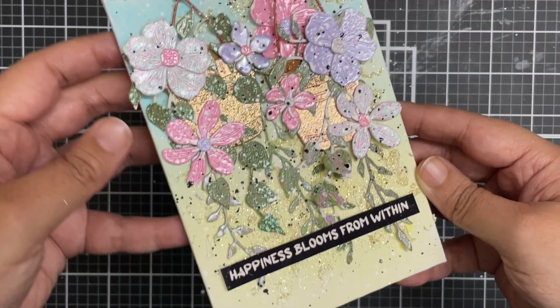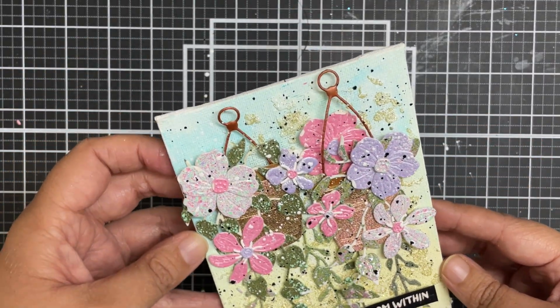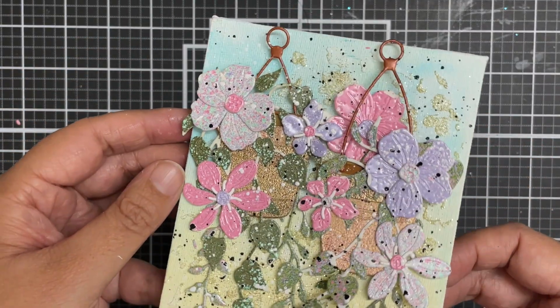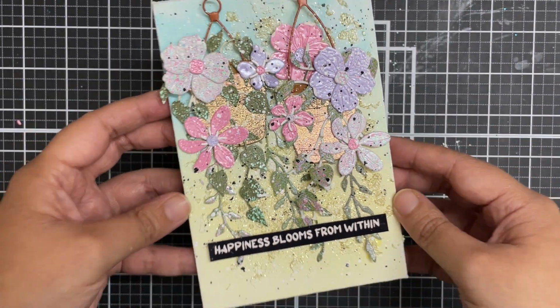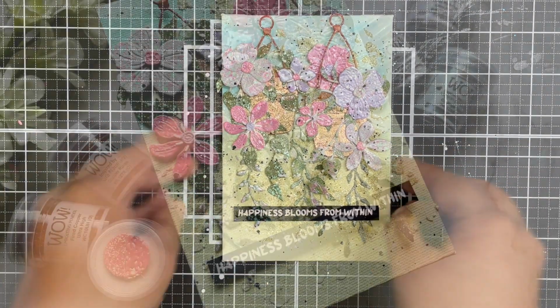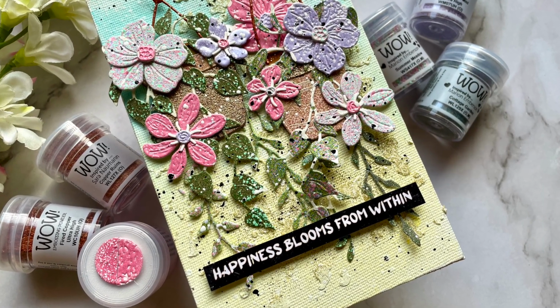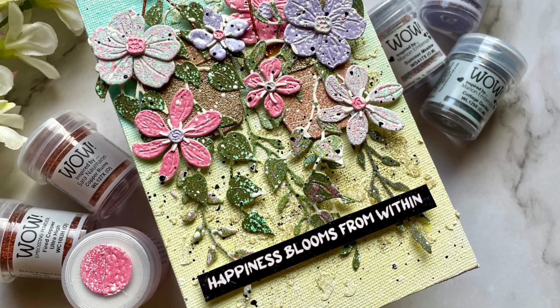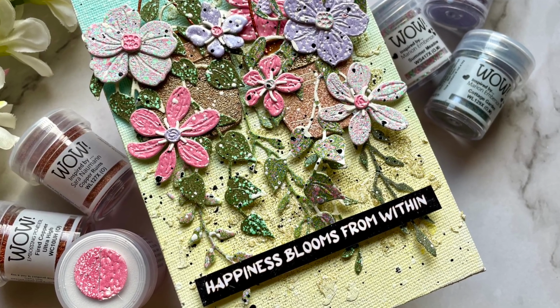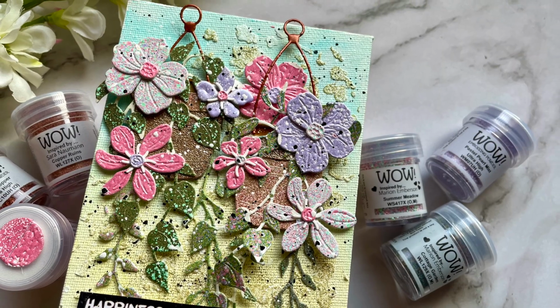It can be used as a nice gift, it can be hung on the wall, it can be placed on a stand on the table, and I think it's just very inspiring. So I've chosen Happiness Blooms from Within, which I think is really apt and perfect for this little canvas. With that, this tutorial comes to an end, and I really hope that you have enjoyed this easy mixed media canvas tutorial.